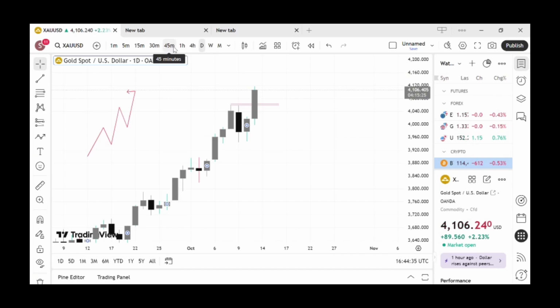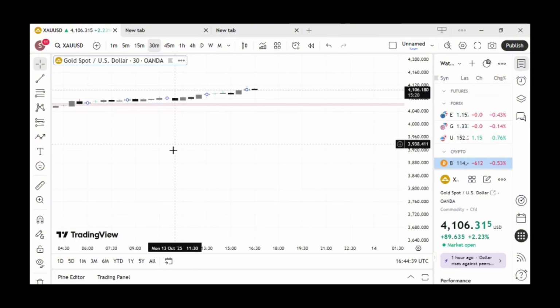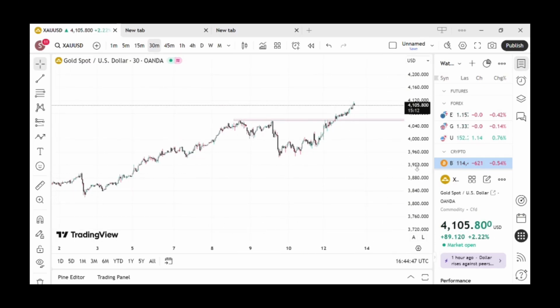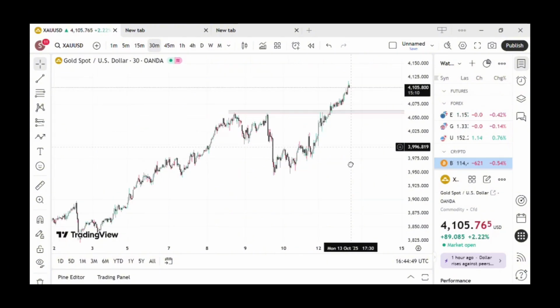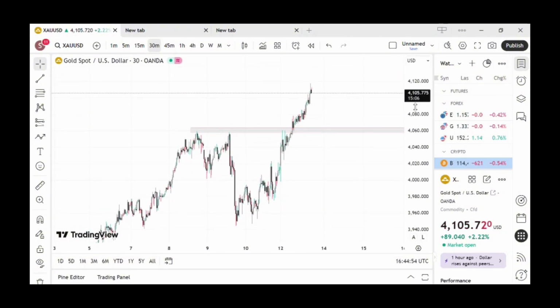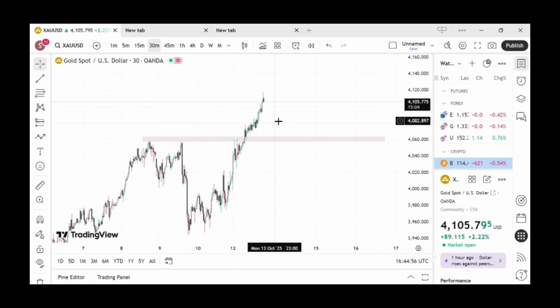So for that reason, let's scale down to our intermediate time frame first, which is 30 minutes. Now, scaling down to our intermediate time frame, let's know if price will actually respect what the major swing time frame is saying. Definitely it's supposed to, right? Looking at the intermediate time frame, we can see that price has not gotten to our area of interest yet. But if we want to join this trade, we want to join this movement, because price is obviously moving to the upside.